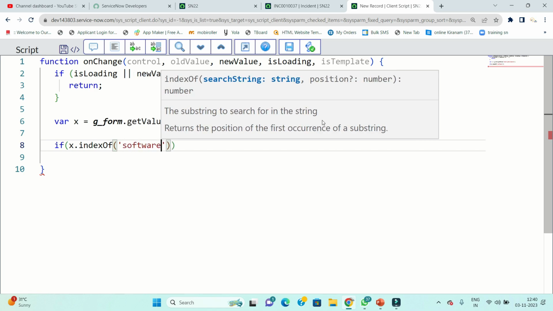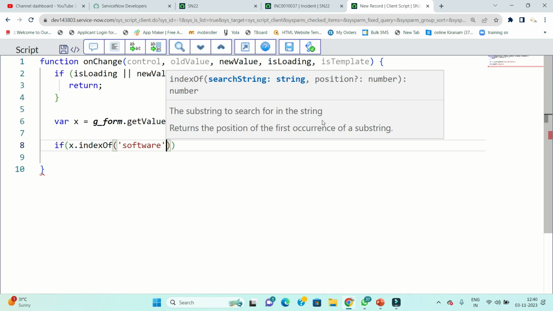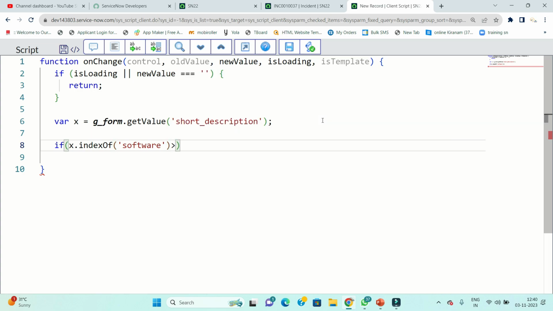So if x.indexOf('software') is greater than or equal to 0, then automatically what will happen in the curly braces? What do we need to do?